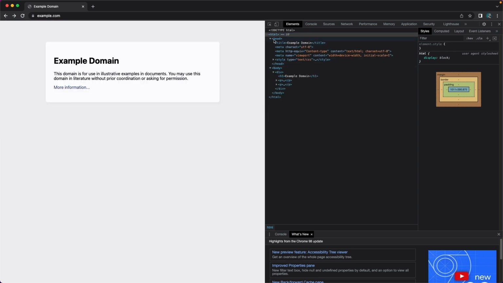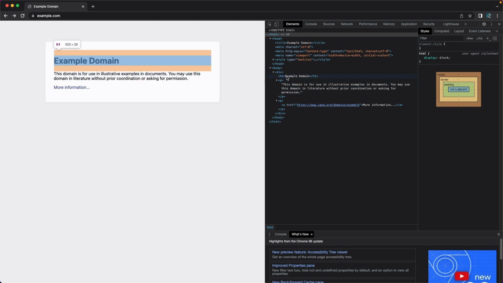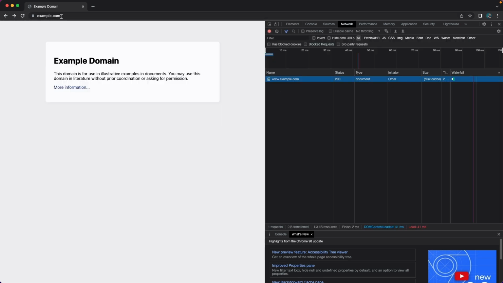Now this is a very basic website, and as you can see, this is the HTML. This is the text which is showing up, and then we have got the title, we have got head, and so on. To cut it short, the first and foremost thing which is loaded on your browser when you access a website is the HTML page. Everything else just follows from the HTML page. So no matter what website you are visiting on the internet, it is essentially made up of HTML.